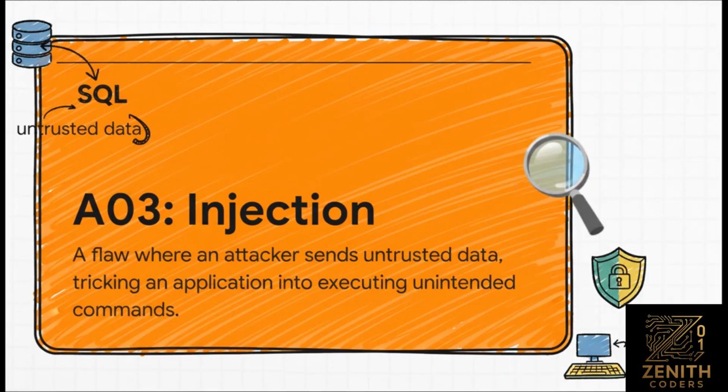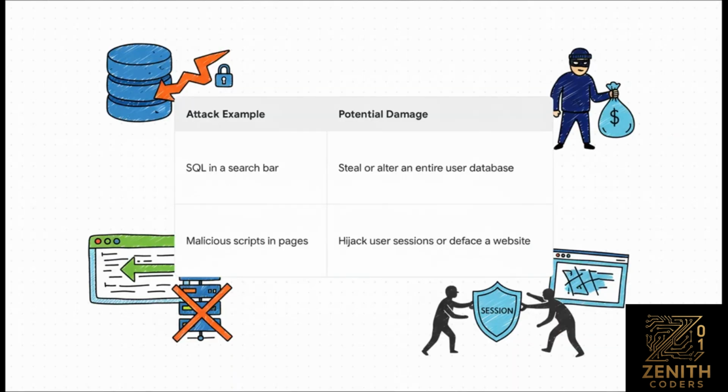Okay, say hello to threat number 3 on the list: injection. The idea behind it is actually pretty simple. An attacker tricks an application by feeding it a little piece of malicious code that's disguised as totally normal user input, like something you type into a search bar. The application doesn't know any better, so it just says, "Okay," and runs the command. And the damage from that simple trick? Oh, it can be absolutely catastrophic. For example, by sneaking just a tiny bit of database code into a search bar, an attacker could potentially steal an entire user database. Or they could inject a malicious script and completely hijack people's accounts. Yeah, make no mistake, this is a really, really big deal.